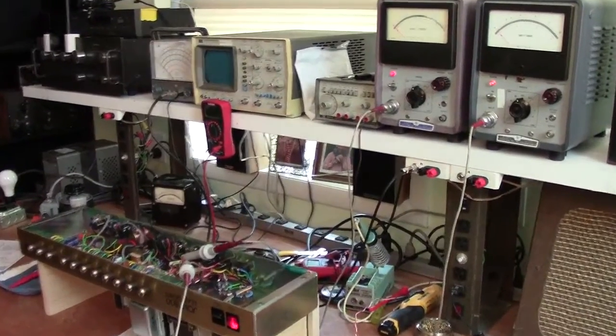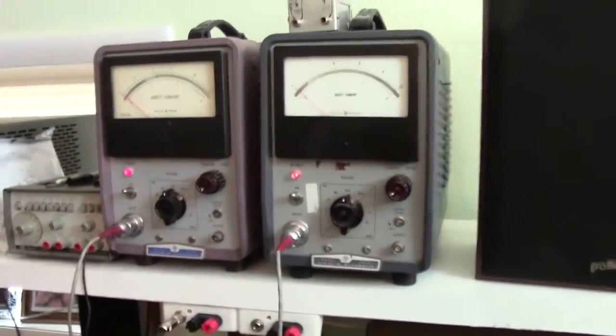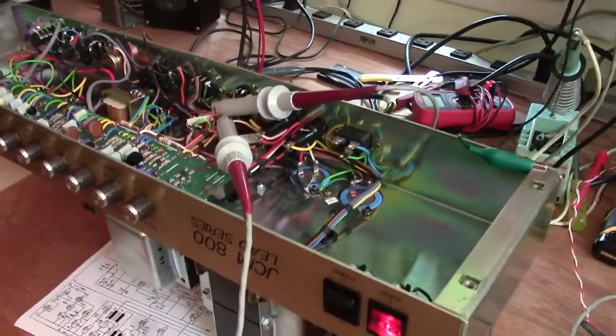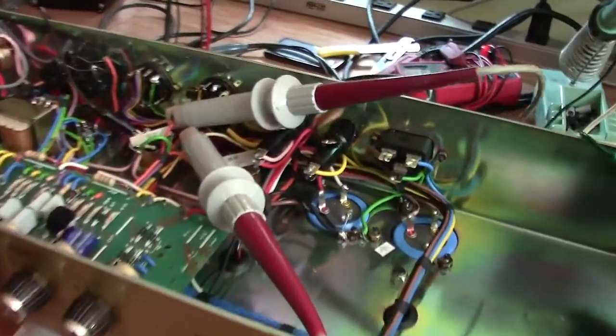All right, here's the workbench. Over here are my 2 DC milliammeters. I have them on. They've been running for about 20 minutes. They're warmed up. The amplifier's been on for about the same amount of time, and here are my probes.